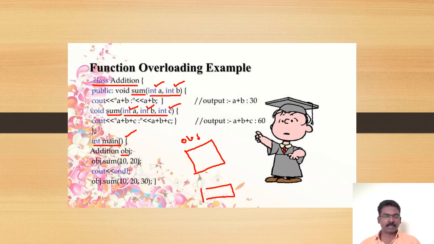Again, coming to the second line, this object calls the function named sum by passing two parameters, 10 and 20. Here, under the same name, there is another function which takes three parameters. So the program won't get confused, and the object won't get confused. This object just calls the function with two parameters, and this object calls the function with three parameters. So in the execution, nothing abnormal will happen. Based on the number of parameters, the functions will be called respectively.